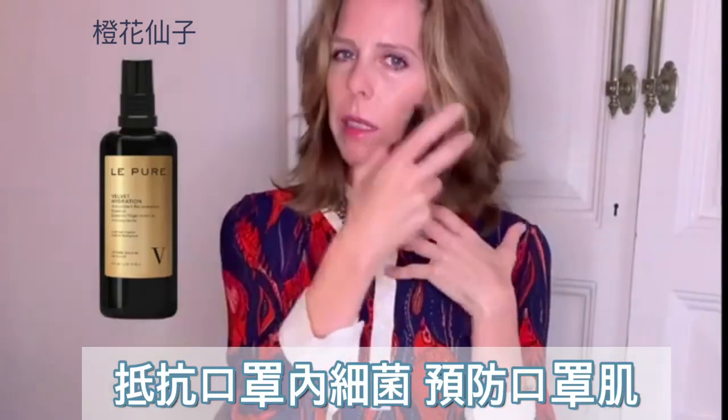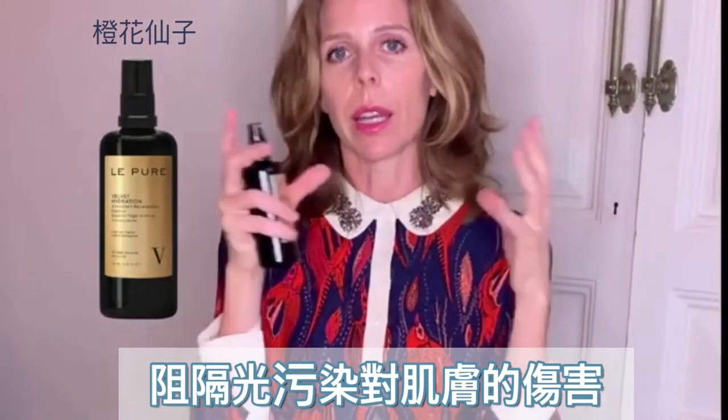Now obviously everyone is wearing a face mask to protect. This face mask actually creates a lot of problems — when you apply creams or makeups that have chemically modified fats, fats that sit on top of the skin and don't absorb because the skin can't recognize them, these products will end up in the mask and with the breath and bacteria, this will grow and can give you a skin alteration. So it's really important not to use creams with chemically modified fats. Instead, every couple of hours, reapply the Velvet. Since it has amazing purifying, antiseptic, and anti-inflammatory properties from the plants it contains, it will help fight any bacteria on the skin and any pollution. If you're in a bigger city with a lot of pollution, this is really an essential purifier of the skin during the day.